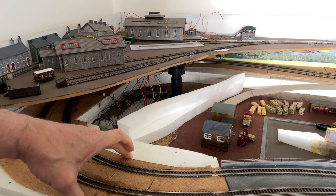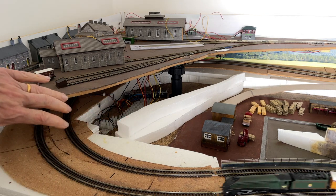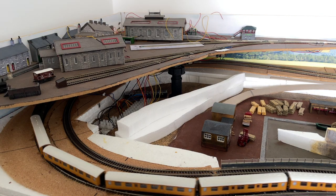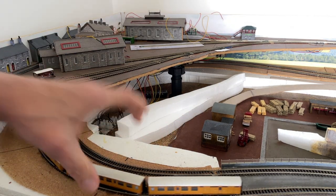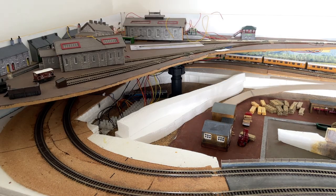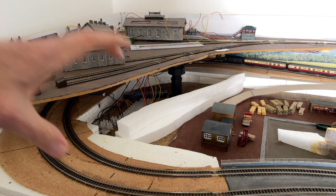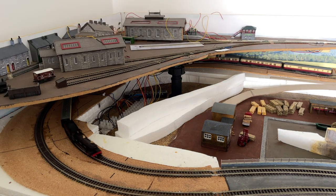And I'm getting close to the point. Once I've got the portal made, I think what I want to do is just work out how this bit goes, first of all, because this is going to be permanent, this part of the hillside. And then that will help me know how far I need to ballast here beyond the portal entrance. And we can get this section all the way around up to the entrance to the main train depot ballasted. And that will complete the ballasting on this side of the railway. And then once I've got my portal built for here, I'll do the same over the other side. So work is moving on.